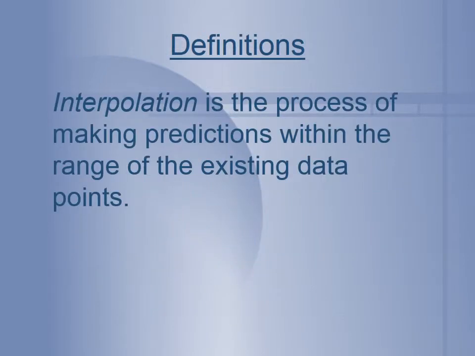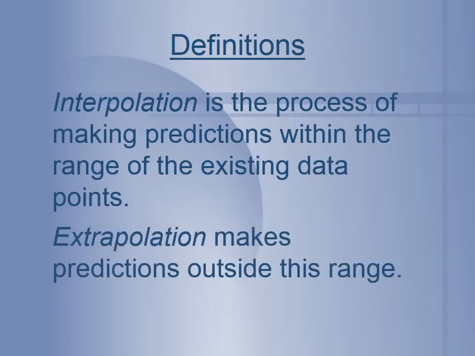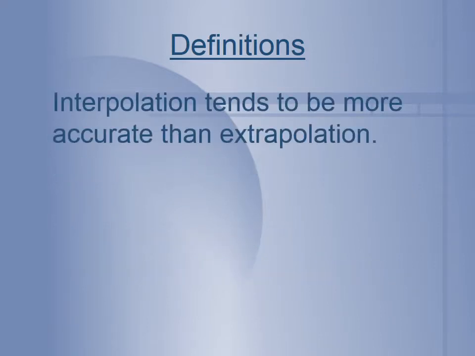Alright, so now we know what interpolation is. We know what extrapolation is. So that's how trend lines are helpful to us. Well, how accurate is our data? Interpolation, when we are estimating within our set of data points, is going to be more accurate than extrapolation, because extrapolation is in the future. It's outside of the given data that we know to be true.